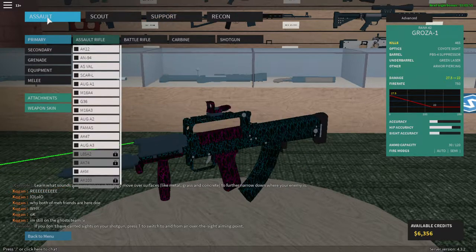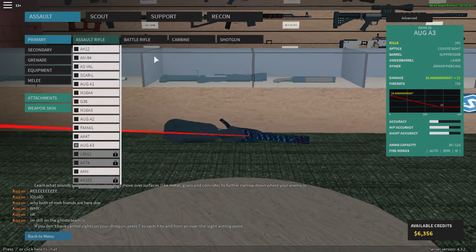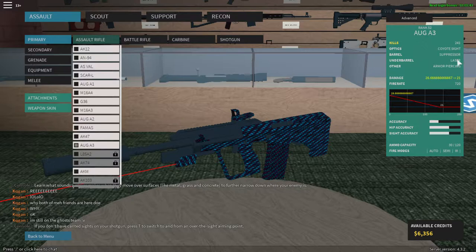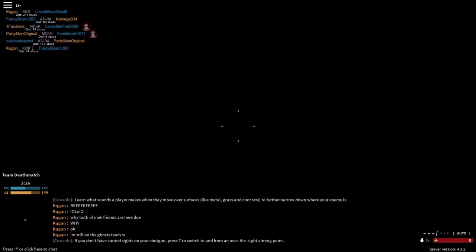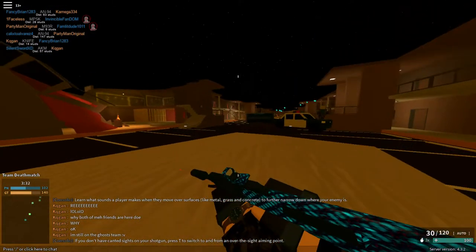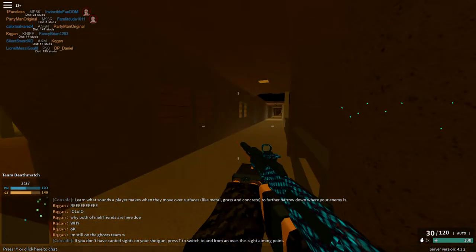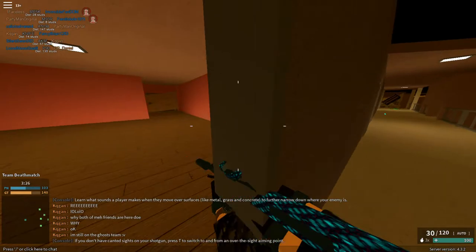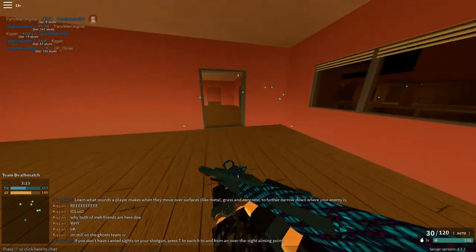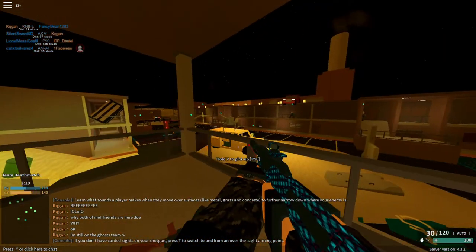The number one spot will be the UGG A3, as you can see right here. Diamond spade camo right here, that's awesome. I'm using the coyote sight, suppressor, laser, and armor piercing. And this gun is basically just a little bit better than the one we just looked at. Only this gun is a laser beam. No kidding, this gun is a laser. I'll show you when we get into some real gunfights so I don't have to waste ammo.